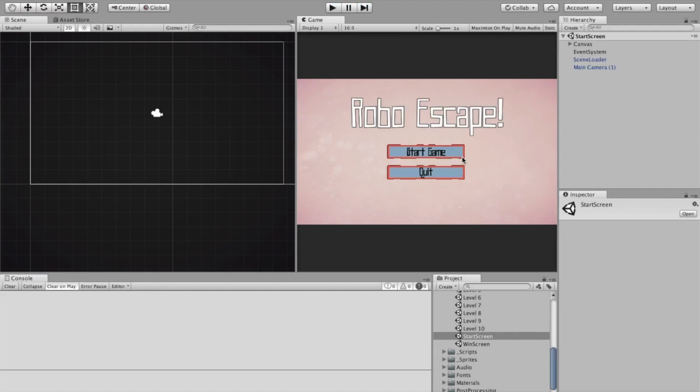So like I said, this is going to be a process of tweaking and finalizing everything, making it the way you want it to look. So I'm going to stop telling you exactly what to do right here. You can add the post-processing stack to your game, add any effects that you want to add to your game to make it feel kind of fancy, make it polished and nice. And then I have a challenge for you.